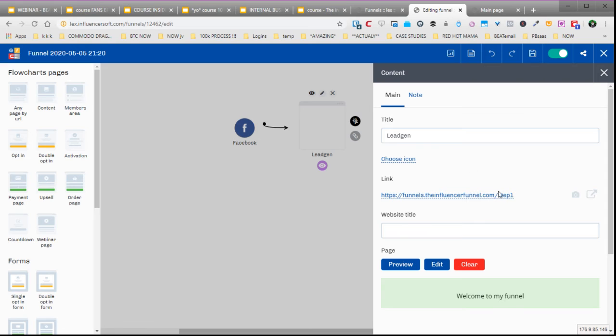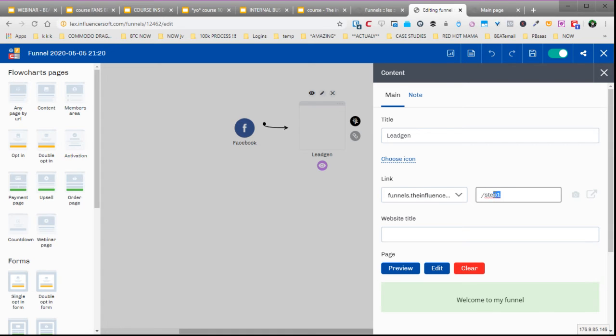And so I'm just going to go back to that, and we could do that again. We could do the pencil icon. We've set the right domain name, so look, it's on my subdomain, and this is my funnel. So I probably could call it funnel 1 step 1.